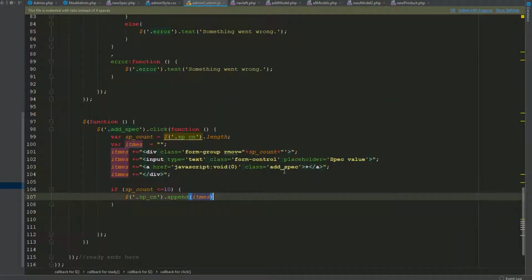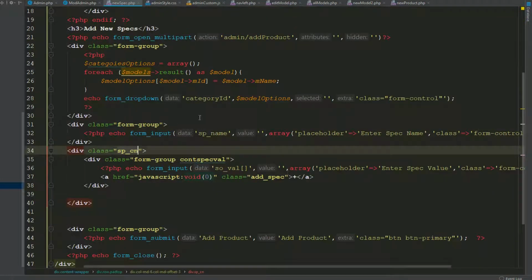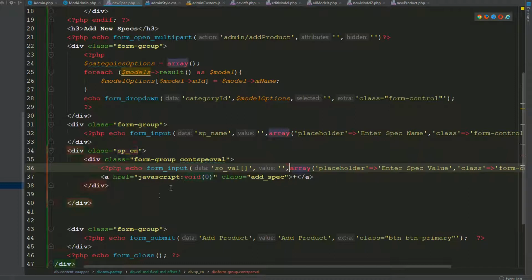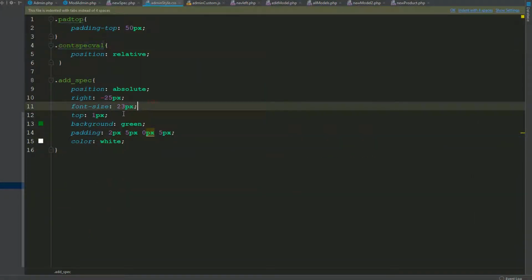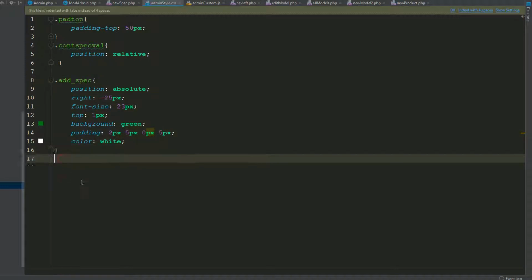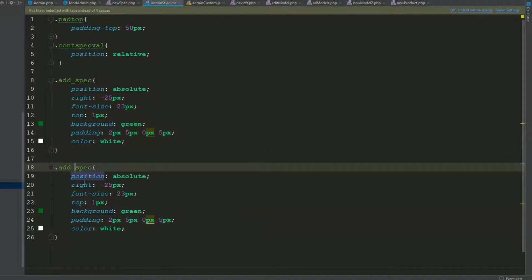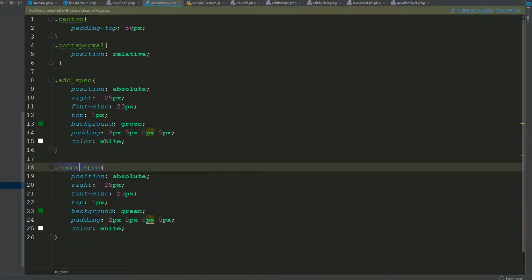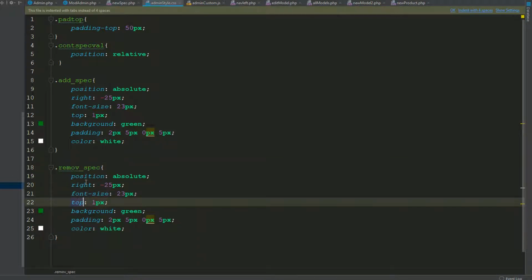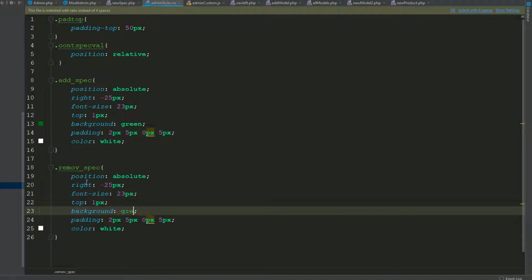but just need to just a second. Open the admin fields. I'm saying this is the remove add spec, and now this is the remove spec, and the color is red.